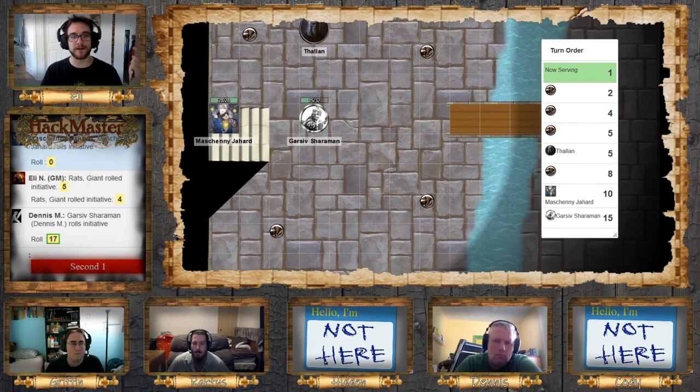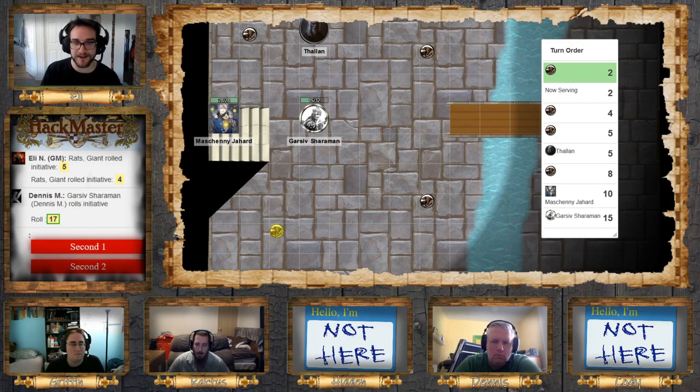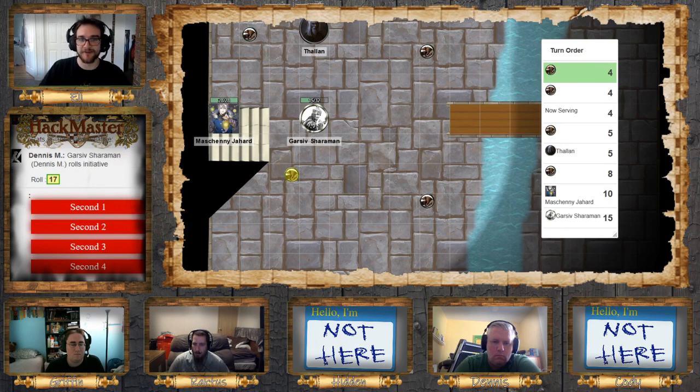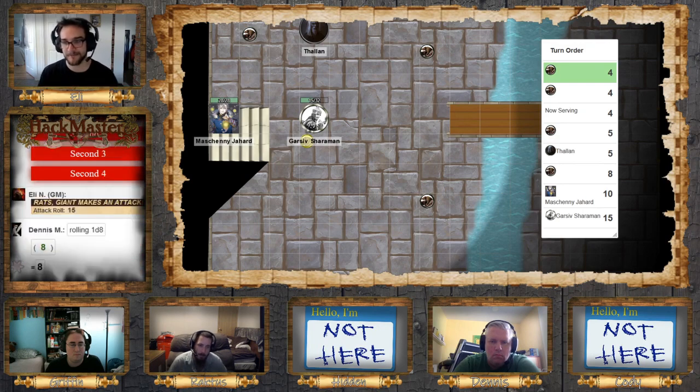So I lowered Thalon and Garsiv's initiatives by 2. On second 2, this rat is going to go scurrying forward. And we got second 3, more scurry. Second 4, a little scurry as well. So he's going to reach Garsiv. So Garsiv, you're going to roll just a flat D8 for defense. You don't get any modifiers at the moment. So just roll a D8 for defense, and this rat is going to try to hit with a 15. Oh, make sure to penetrate. So that D8 will. So roll another D8.